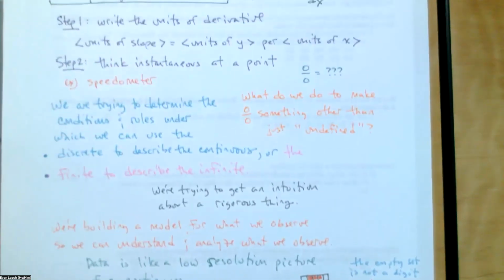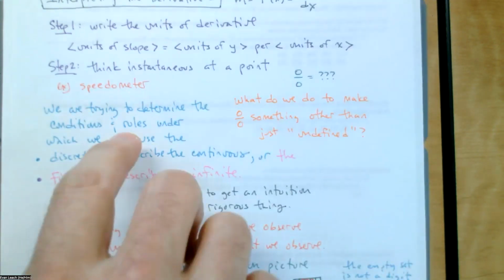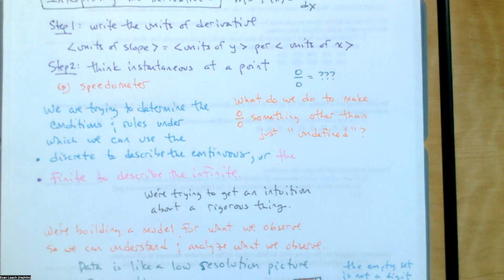I want you thinking about this in calculus. Every time we do stuff in calculus, we're modeling the continuous with the discrete, and we're just coming up with rules for when we can do that. I wanted this thoughtful reminder because we've been doing a lot of mechanical stuff that is helpful, but not helping us think about stuff. That's going to do it for today.